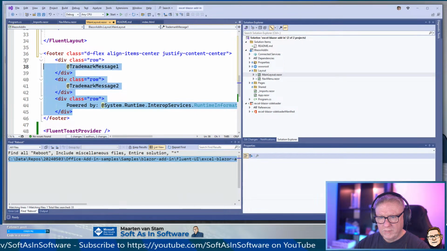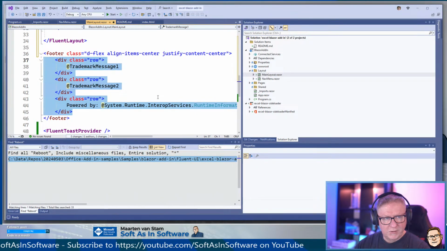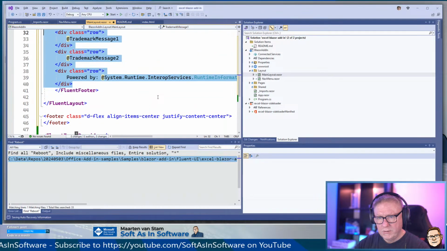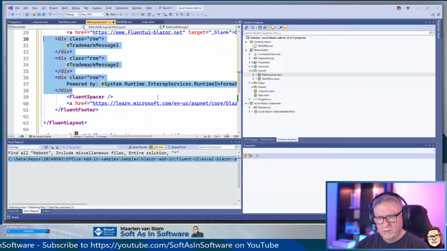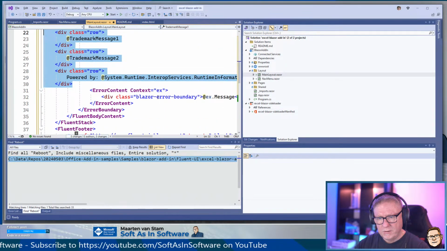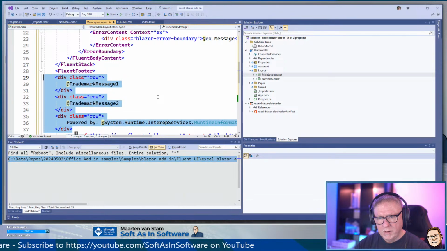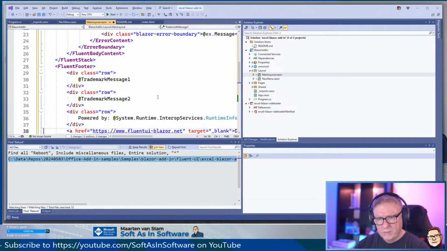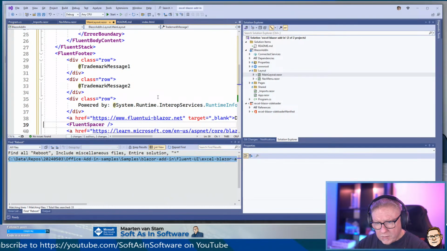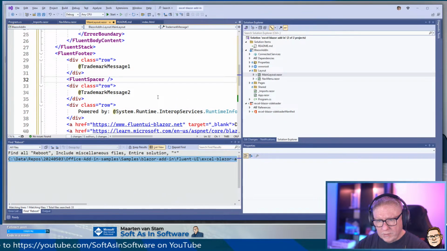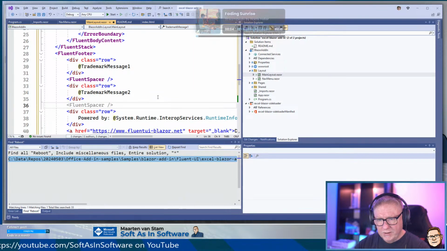So let's move all these things in this Fluent footer thing. Oh, there. And then let's put something like this in there, see what's happening.